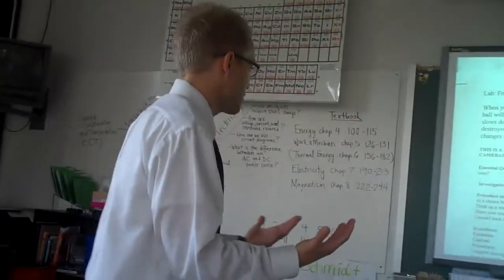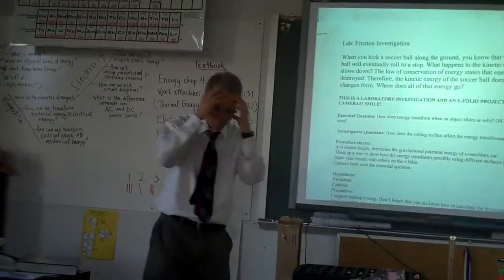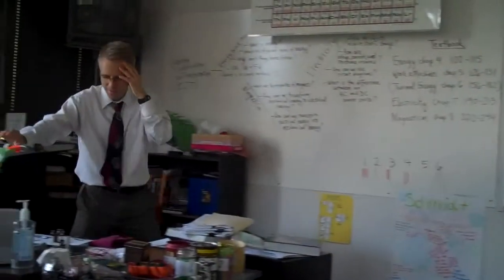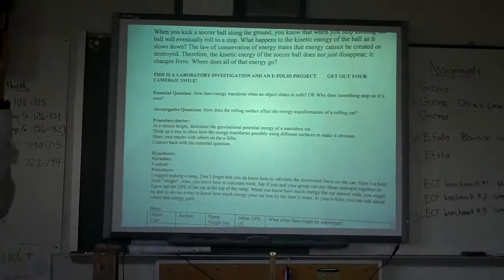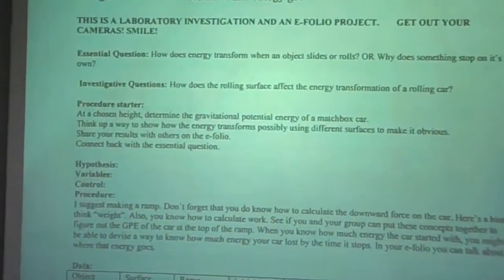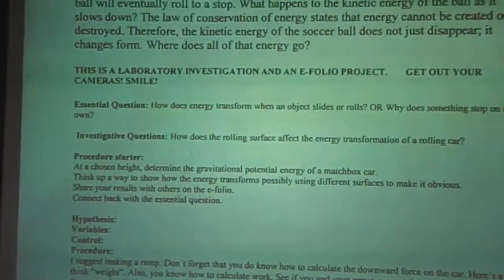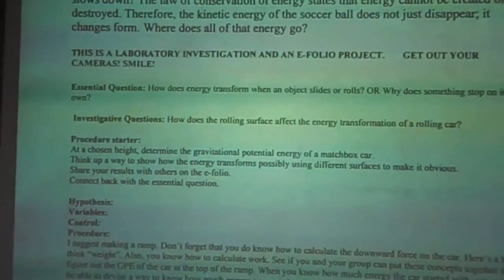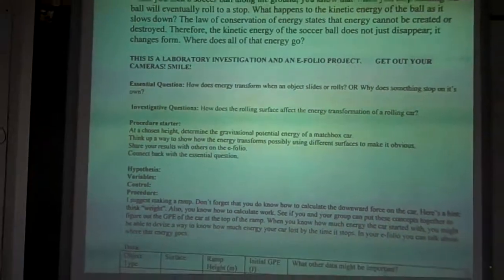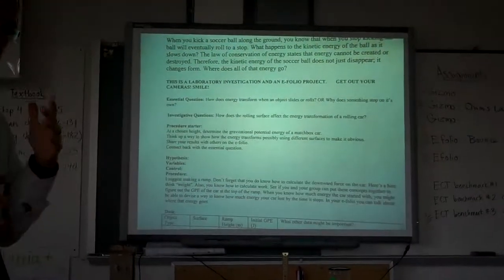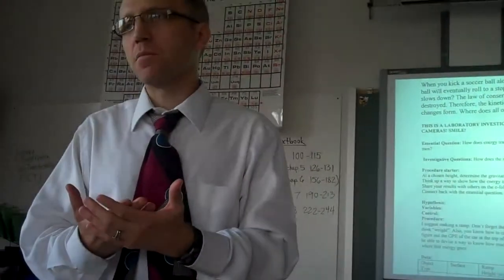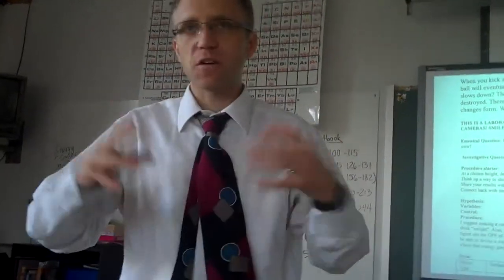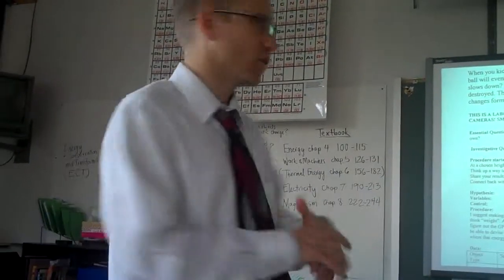And that also has something to do with the variables. So I'm thinking of variables. I remember for all of these experiments, there's an independent variable, a dependent variable, and constants. Let me see, dependent and independent variables. I often get them mixed up. The dependent is the thing I measure, and the independent is the one that I'm changing on purpose. Well, I'm going to be measuring the distance the car travels, so that must be my dependent variable. And then the surface type must be the independent variable.